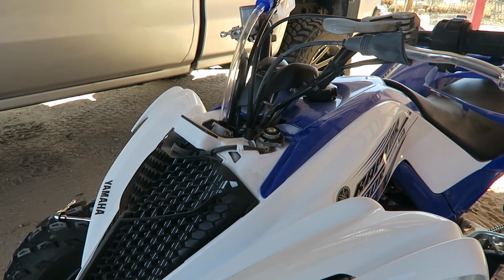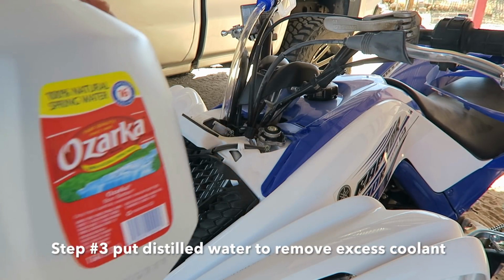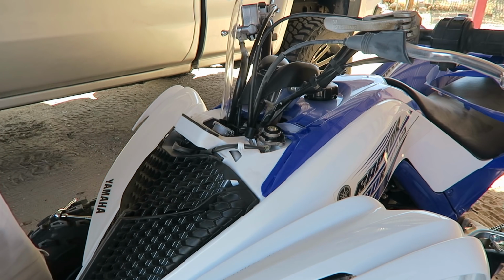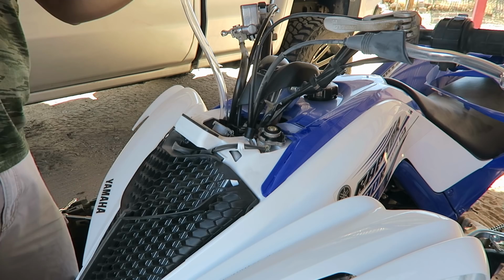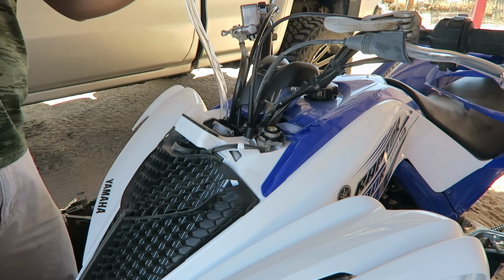Step number 3, you get your distilled water. I got Ozarka, that's what I'm using. You put your funnel where the coolant goes, and then you pour water to release all that other excess from the tank. Let's say you use maybe like 1/4 of the gallon.